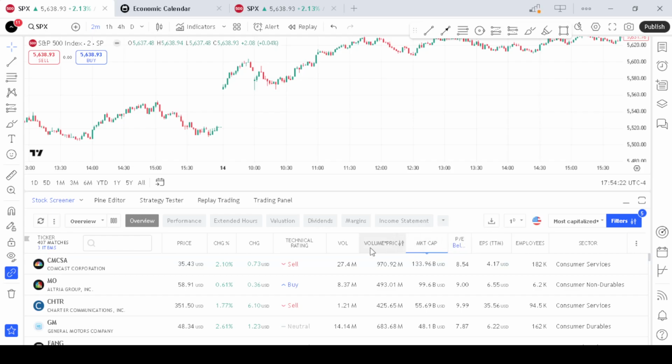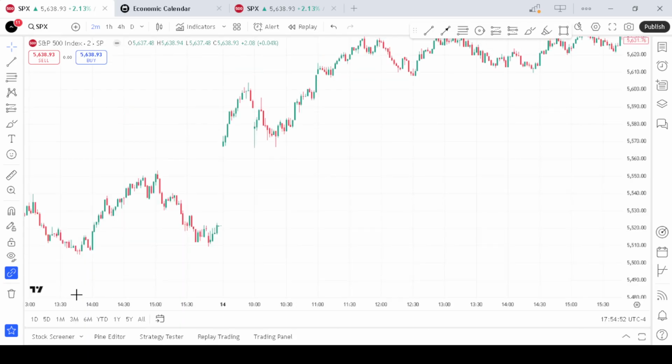Now that we understand what the TradingView Stock Screener is, let's dive deep into a step-by-step tutorial on how to use it effectively for day trading and swing trading. I will walk you through setting up filters, customizing alerts, and applying this powerful tool to your trading strategy. First of all, we start by accessing the stock screener. We navigate to the TradingView platform and locate the stock screener, which is already up on my screen. This is the stock screener.